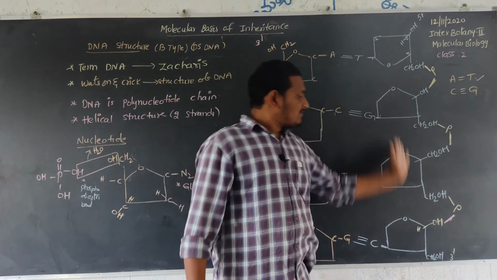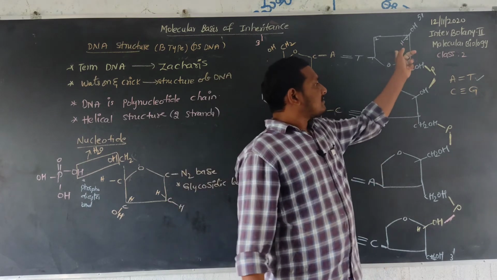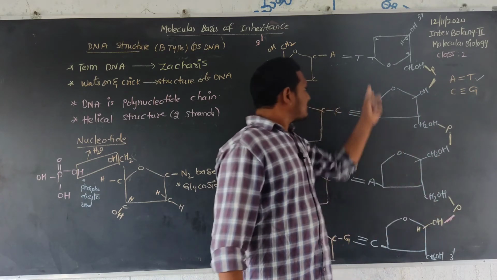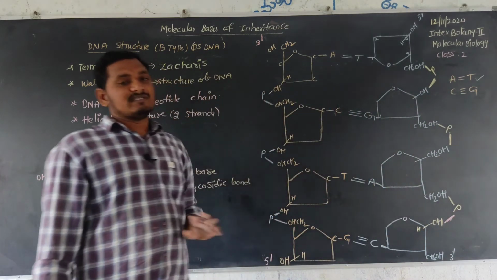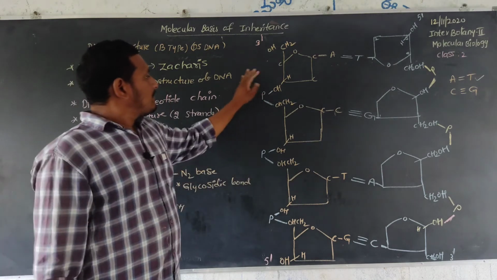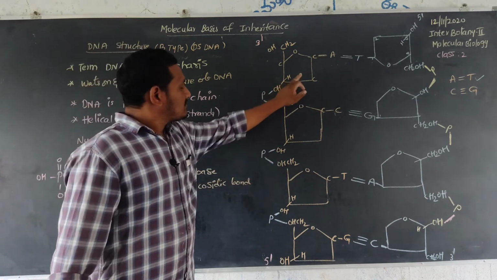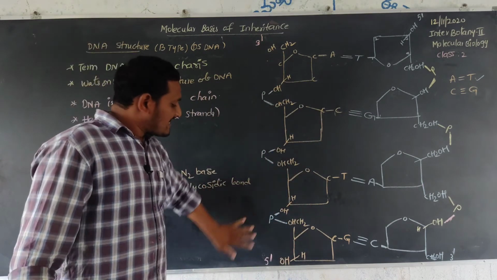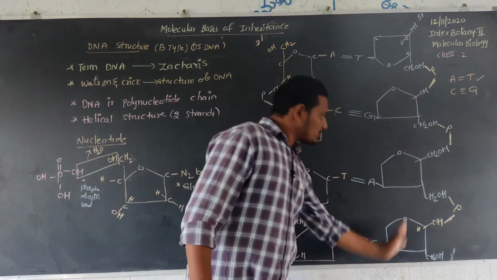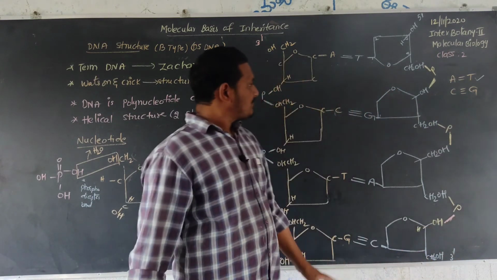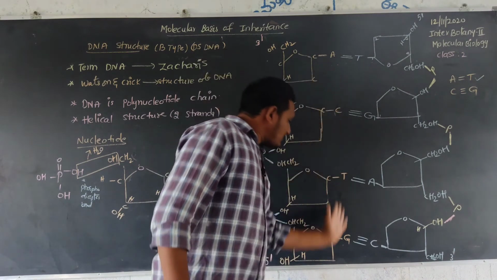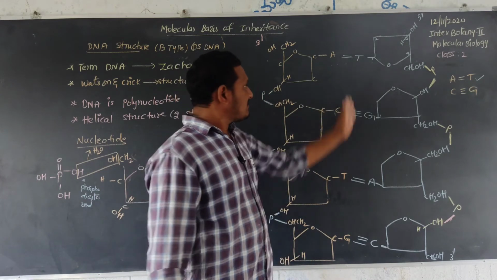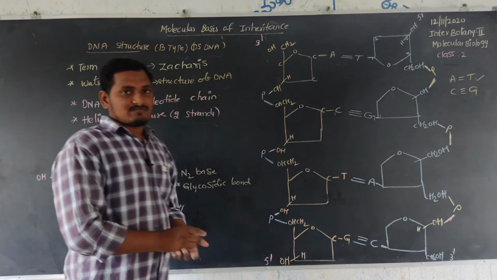Next, this is the reverse nucleotide, and this is the pentose sugar, these are the phosphoric acids, and these are the nitrogen bases. So three things are covered. One is pentose sugar, four pentose sugars. Next phosphoric acids: here also four pentose sugars, four phosphoric acids. Next, four nitrogen bases are connected with four opposite nitrogen bases by triple and double hydrogen bonds.